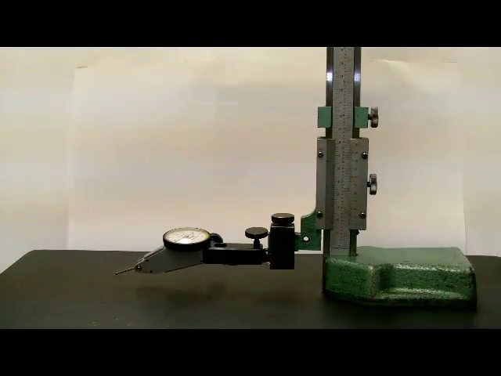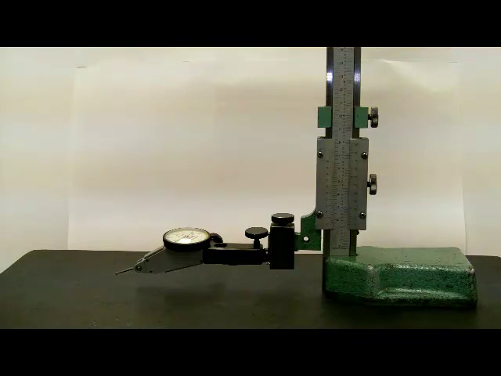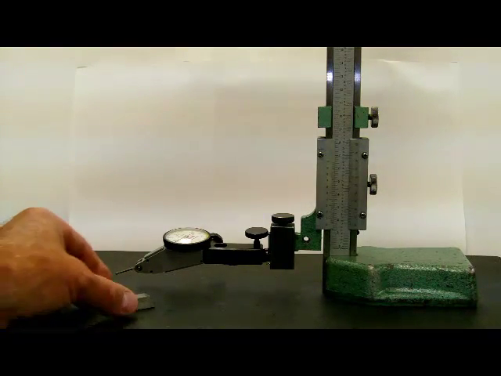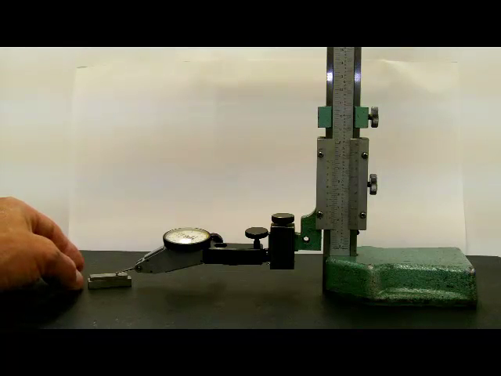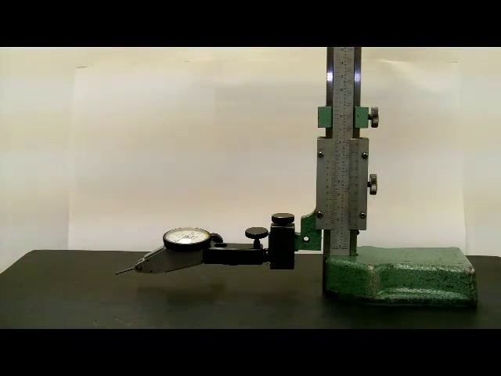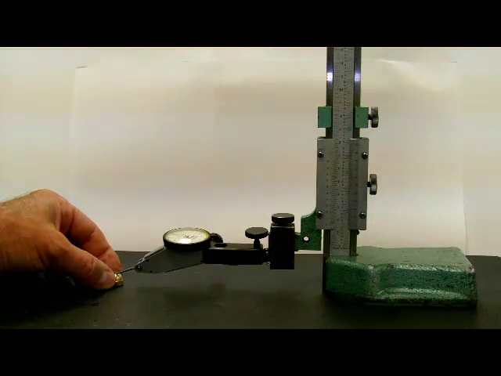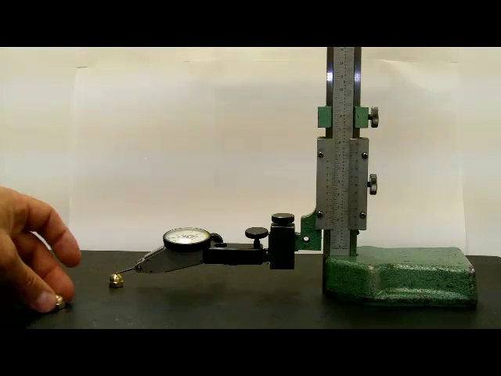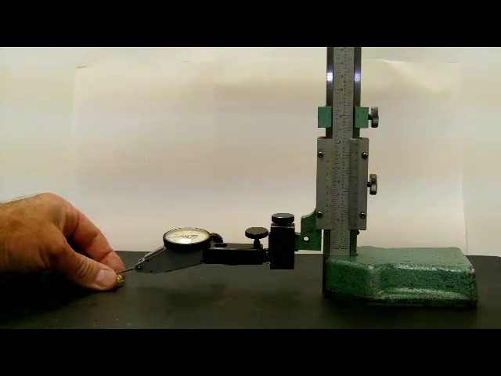So if you have a look at this one, here you can see that we have put a dial indicator on it. We've taken the scriber tip off and put a dial indicator on it. Now what we can do is we can put a standard underneath the tip and set the dial here to zero. And we can put machine parts, parts that we've machined, and we can put it underneath the tip. And we can check the plus or minus of them to see if they're within tolerance. And we can check several different ones that way so it also works as a comparison type tool.